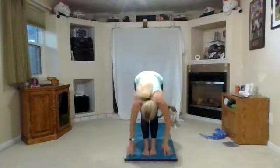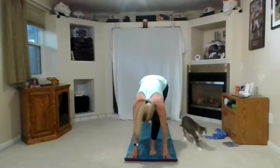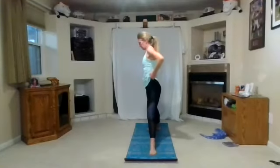Inhale here. Exhale, big dive forward, flat back. Come all the way. Step your left foot back to find warrior two. So your right toes are front, your left foot's turned out. Windmill those arms up and around.